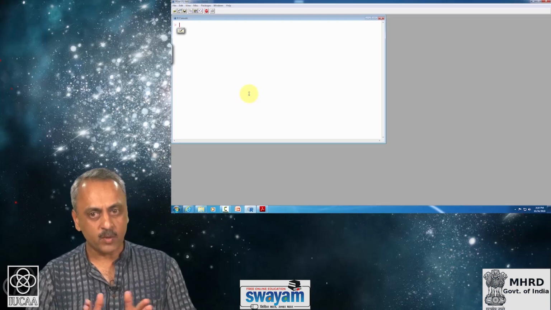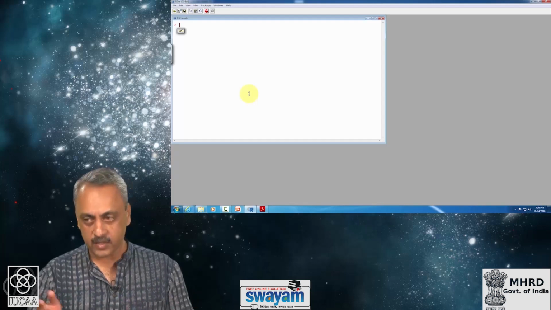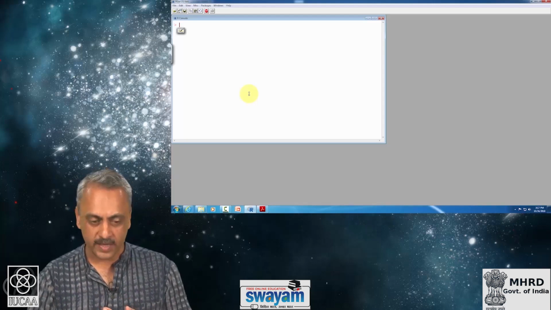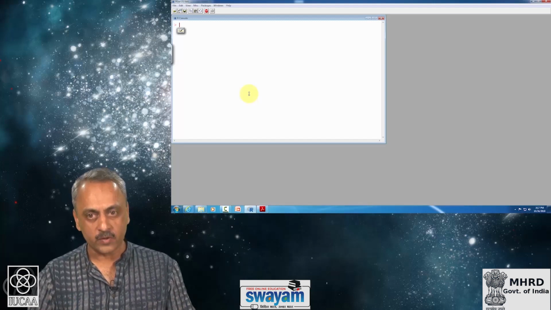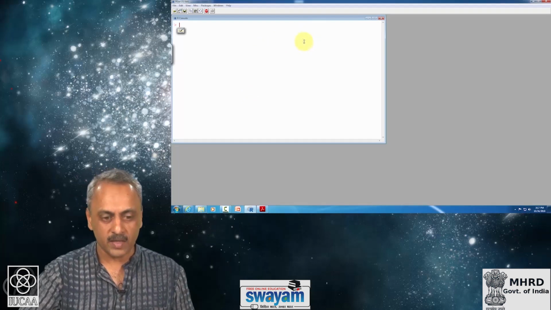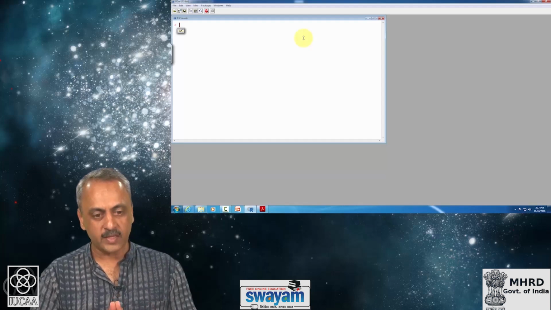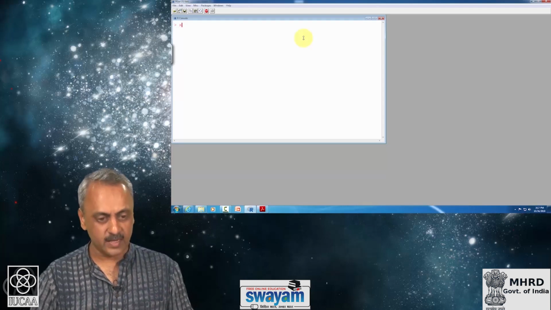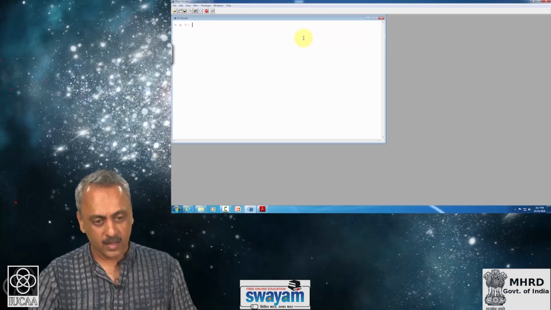In mathematics, we use vectors to represent points in a 3-dimensional space, or points in an n-dimensional space, or just to create ordered lists of objects. R vectors are similar, but not exactly the same. So, one way in which you can create a vector in R, I am just going to use generic names like x and y just for simplicity.